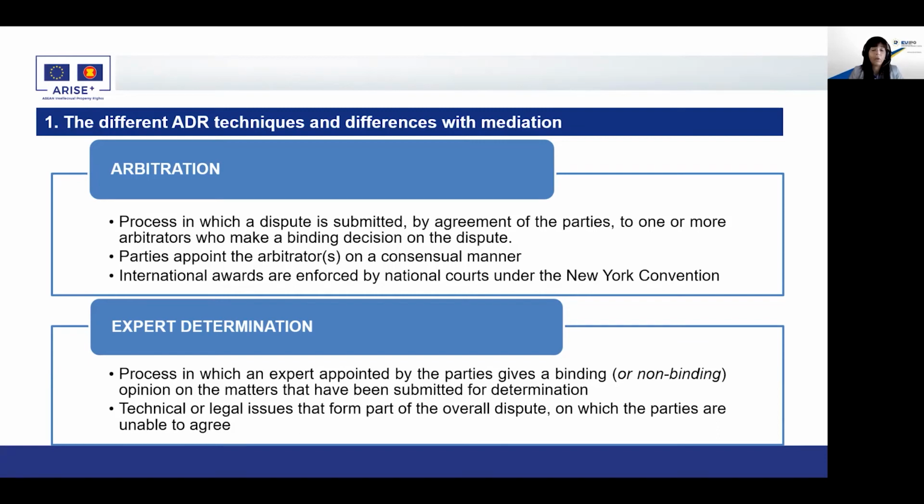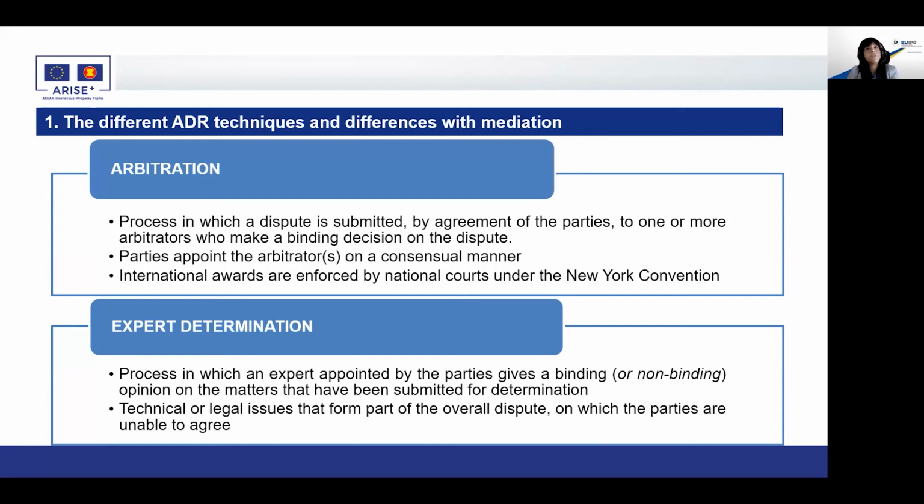So the parties concretely submit a specific request of a technical, financial or legal nature that is part of the overall dispute. And this specific question, they submit it before the expert. And because this specific question is an obstacle to the parties reaching a viable settlement, they are unable to agree on this specific technical, legal or financial issue, and they ask this specific question to the expert. So the expert is the one deciding on the issue via his determination, and that way, once the determination is drafted and given to the parties, they can move forward with the rest of their negotiations.